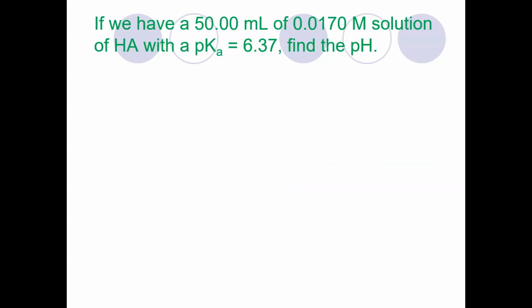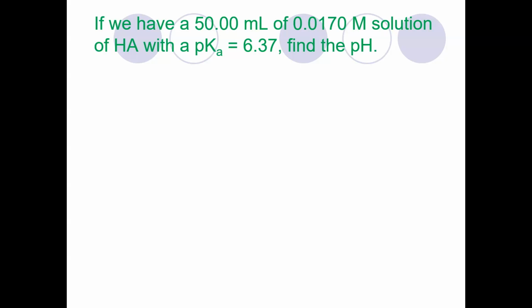So for this entire set of questions, I'm just using HA to represent the weak acid. When you read these questions yourself, like when you're doing Mastering Chemistry, working on the discussion, or doing post-lab questions, it could be benzoic acid or carbonic acid or phenol, whatever the weak acid is, it doesn't matter. It's still in the same category. So I just went generic and I'm just calling it HA.